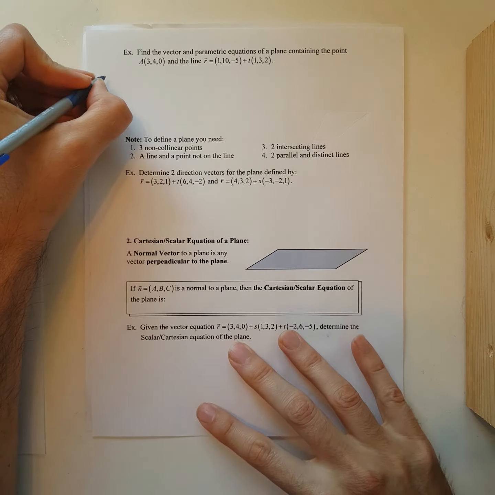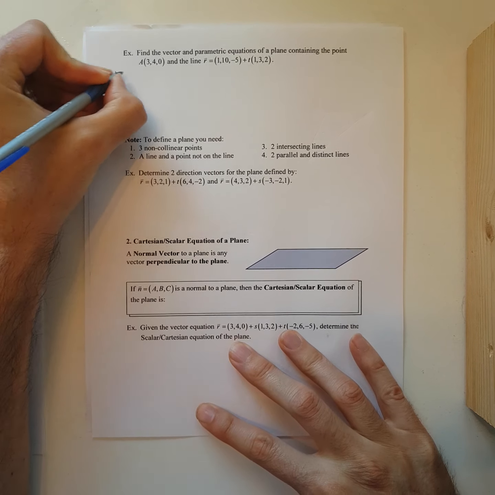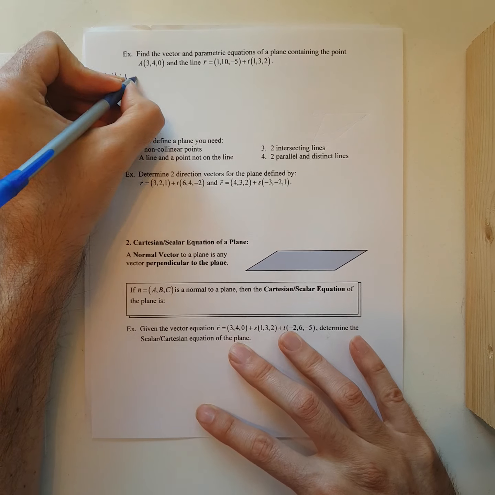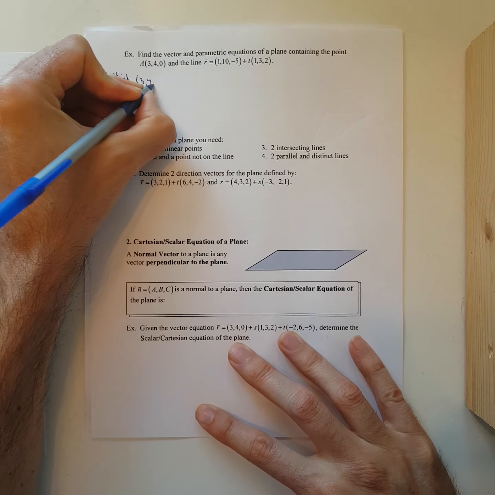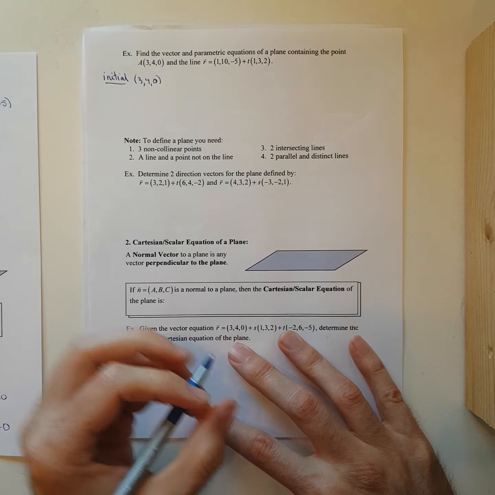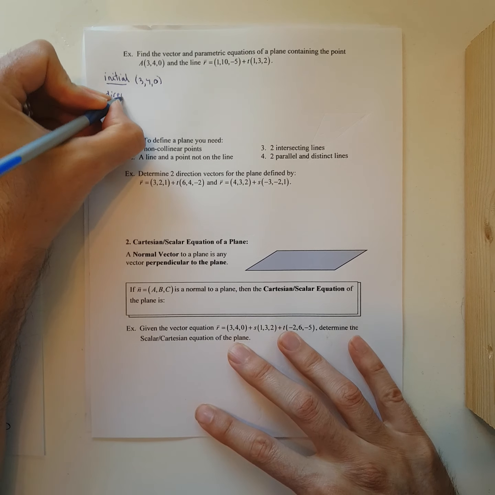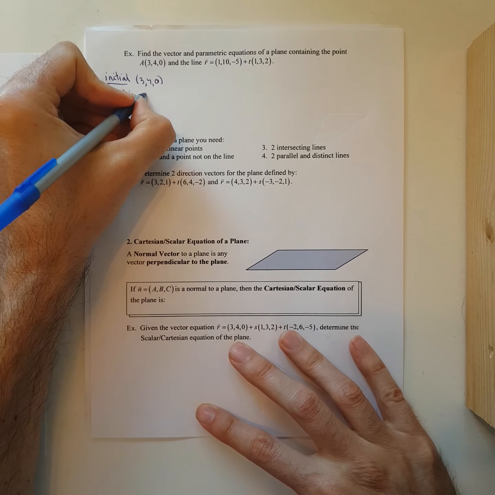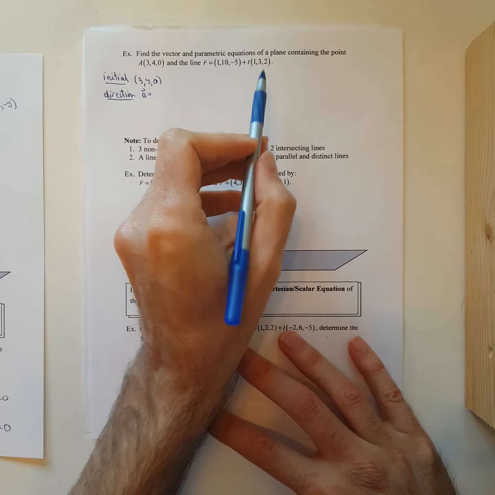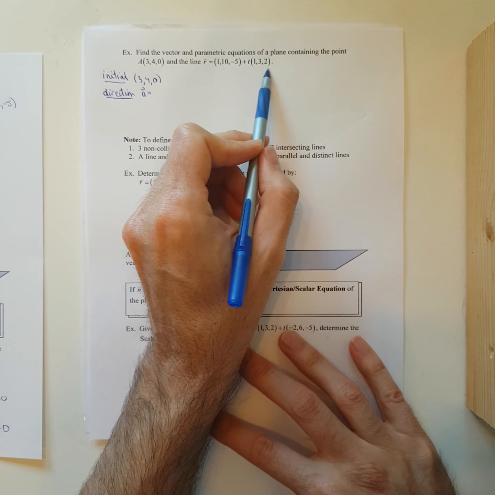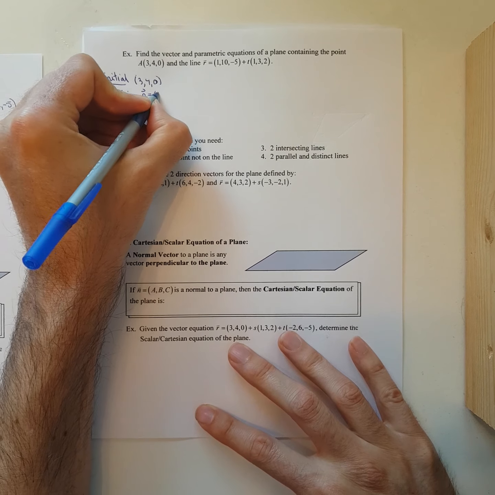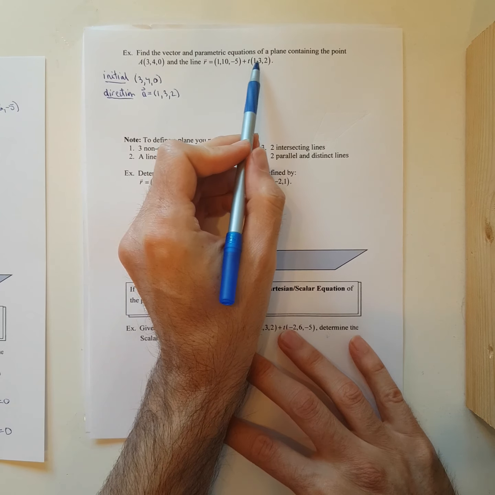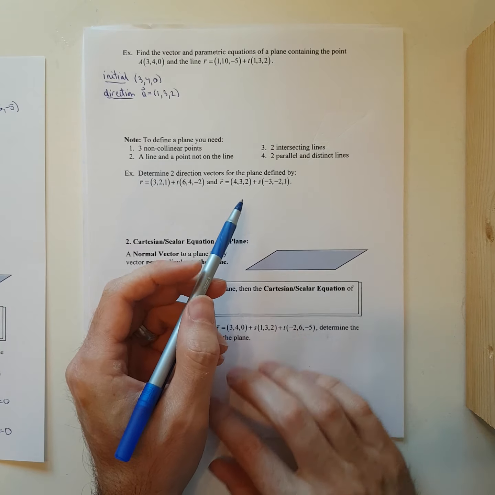As we set this up, it's much like what we were doing the other day for a vector equation of a line. I need an initial point. Well, if that point is on the line, we can say then 3, 4, 0 is the initial point. I need a direction vector. Well, now for a plane, we need two direction vectors. So my direction vectors are, we can really just steal the one direction vector right from the line. So there's my one direction vector. If this line is on the plane, this direction vector would also be on that plane.